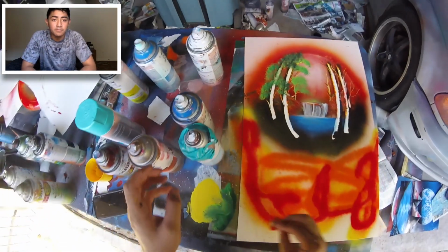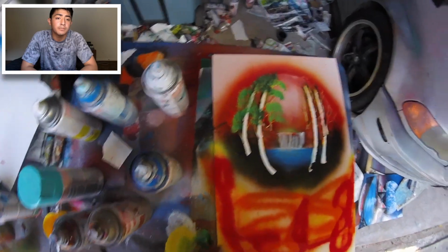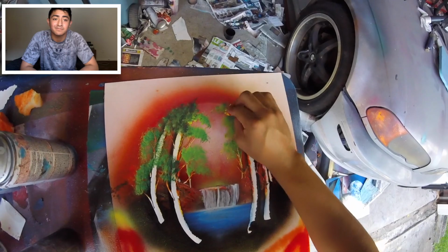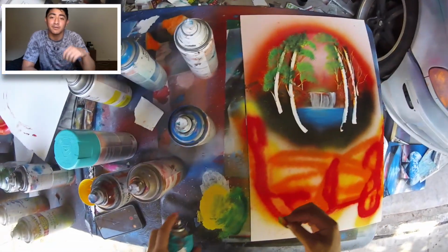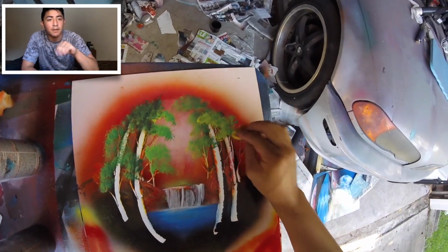Right? For the trees, I'm just tapping on with a sponge. Right? And the paint kind of dries because it's hot in Texas. So I just add crystal clear, right? The clear coat to make it wet again. And I just go. Just tap.